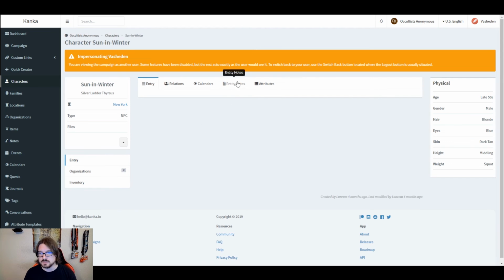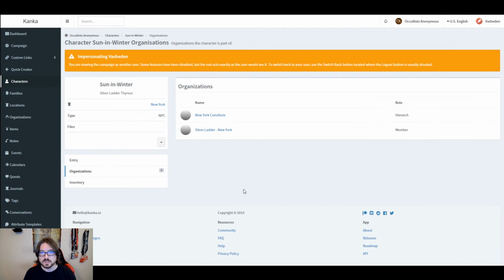And this is because he is the organization's hierarch. So of course I created some ideas and plans for him and how he wants to proceed forward, right? So I have that built in. Those are listed under his personality. You could technically do notes too. But his personality, how he interacts with people, is set over there. But it's hidden so nobody else can see it. Again, admin tools and stuff like that. So that is the long and short of Kanka.